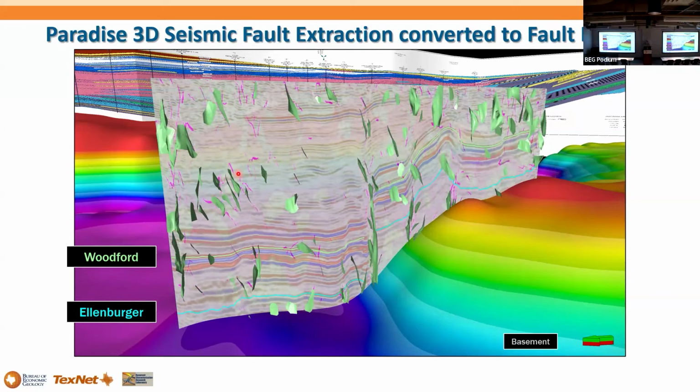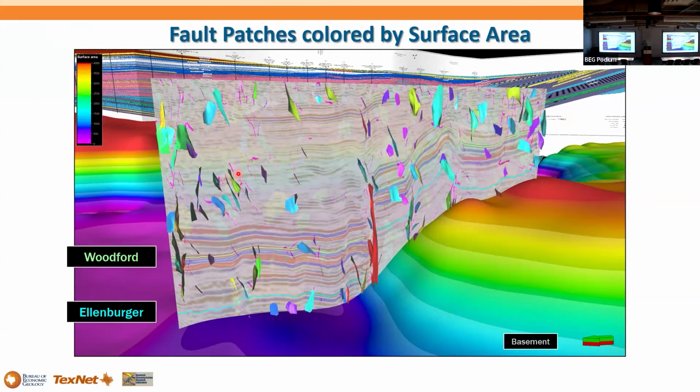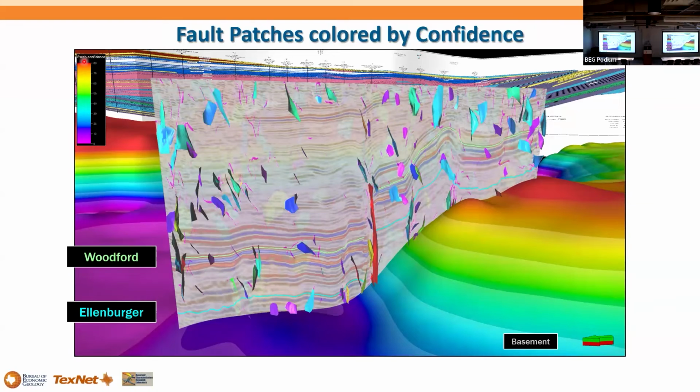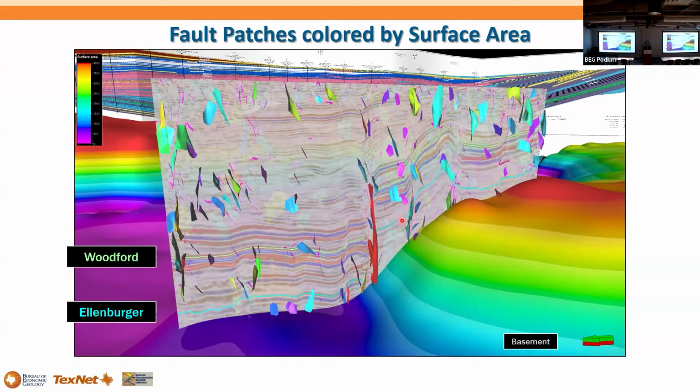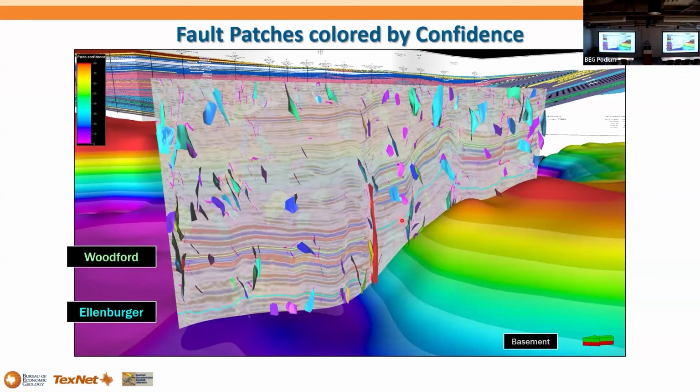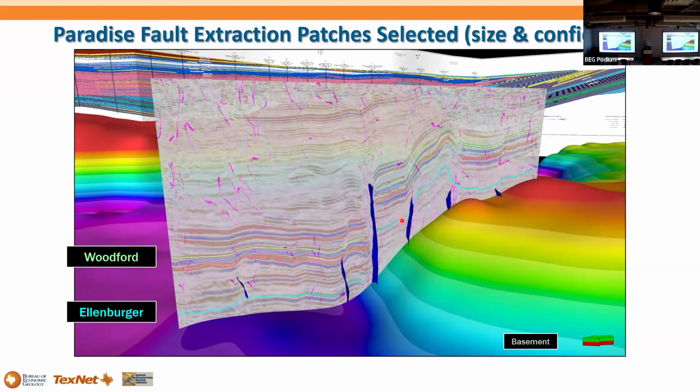Once we have these fault patches, we then look at their individual properties. If you squint to the upper left-hand corner, that's a surface area. You can get dip, azimuth. You can also get patch confidence, which is a product from the Paradise machine learning post-processing analysis. And we can very quickly see where the big faults are. In the previous picture, you saw, of course, the one that had the big area. That was easy, but it also is one that has high confidence. So then, once we filter it down to the high confidence faults, this is what we see as far as the basement rooted faults in this particular section of the field.